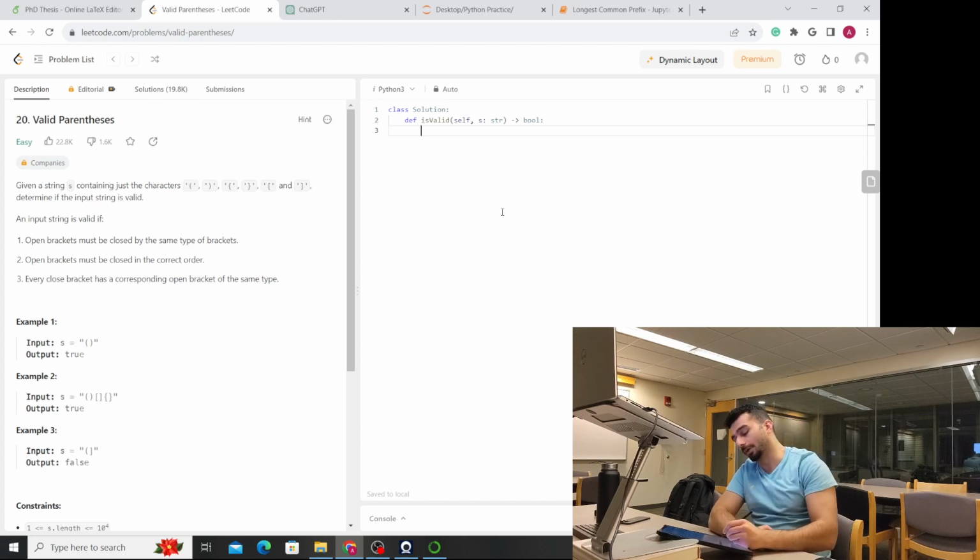What about this? I look at the first and the last character of the string. If they're the same, no, that doesn't make sense. I need to check for the nested one first.